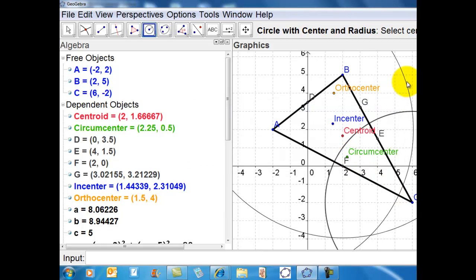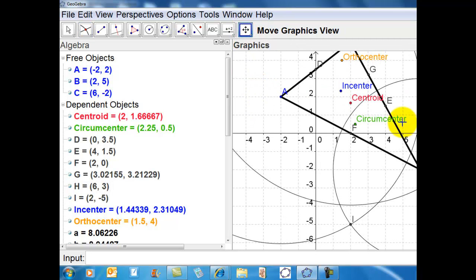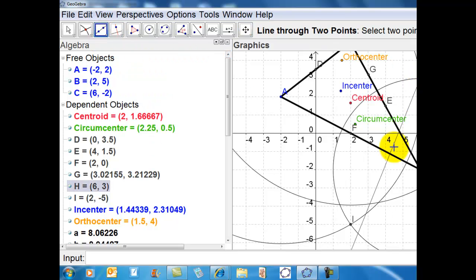Okay. Now, from watching live, you make your flange points. This is probably one of the frustrating things, getting the right two intersections. Well, to do that, just go to your intersect tool and click on two circles. And it'll give you both the key points of intersection there. There's H and, gotta move over here to find the other one, there's I. So there's two new created points. Those are the ones you want to create a flange line with. So we go to our line maker, and we click on H and I, and that's one of the flange lines.